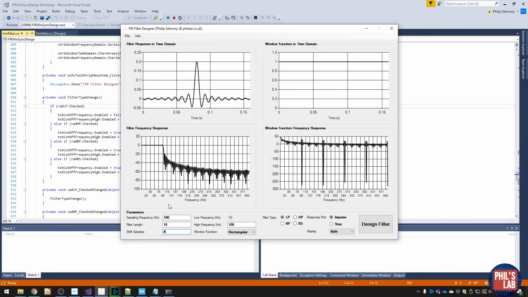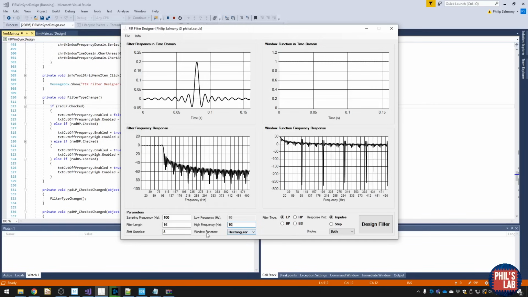It's really hard to compute the filter for longer lengths. Now, we want the cutoff frequency. Essentially, we want it less than 50 Hertz because that's the Nyquist limit. I'm going to put it at something around 10 Hertz, so the cutoff frequency will be 10 Hertz. Anything below 10 Hertz should have a DC gain of about 1, and anything above that should be attenuated, is what I'm basically saying here.